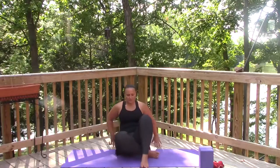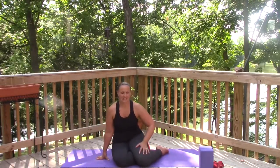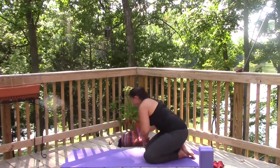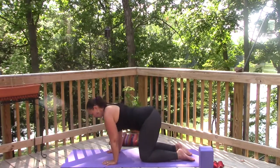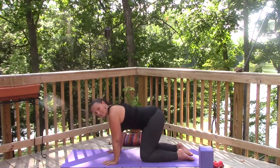Go ahead and sit up. And we're getting ready for our pose of the month. Come into a quick table pose. Move your blanket out of the way. And table pose looks like this. We've done it in some of my other videos. Just in your hands and your knees. Then we're going to set right up into the pose of the month.